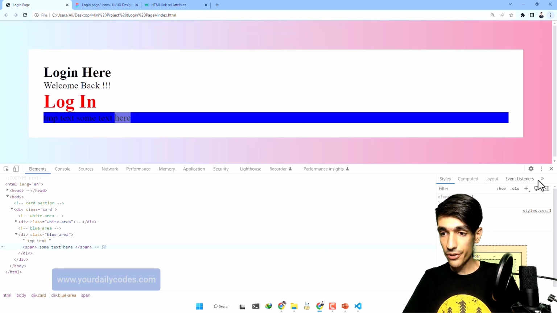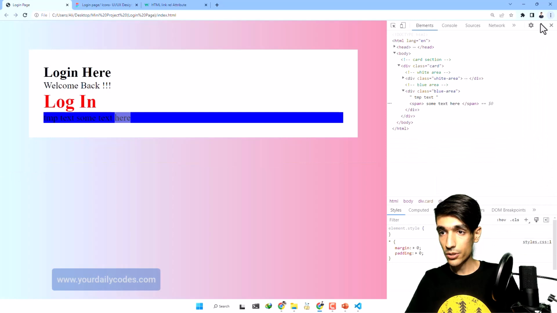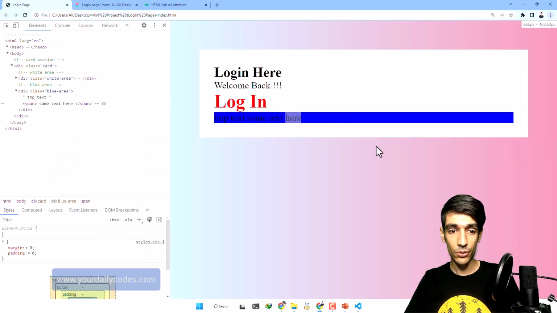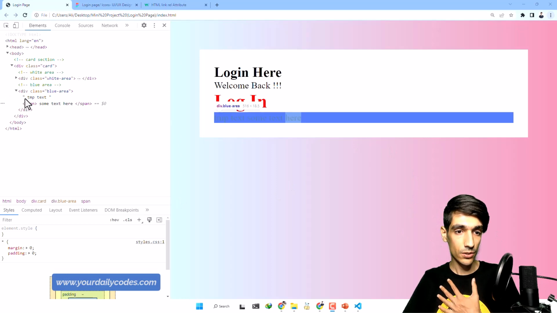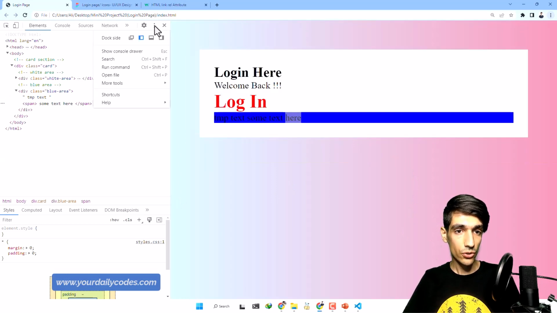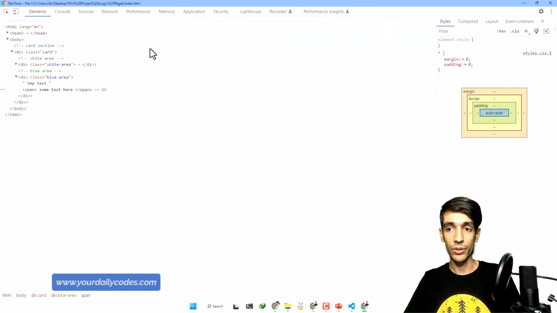I just go here and on inspect, I do that. And there's another thing about this: I can dock to right, dock to left, or whatever. And since I don't want to constantly be worried about my face covering these codes, I just go here and dock it into a new window. So that's simpler for me.